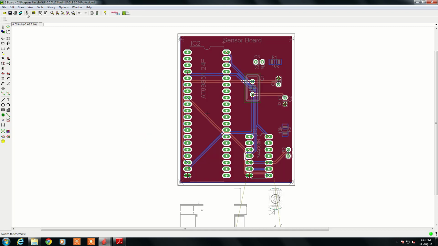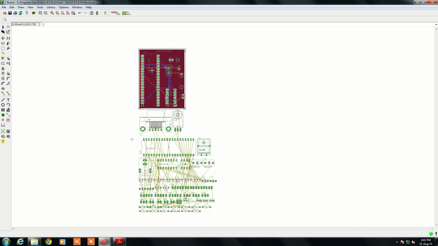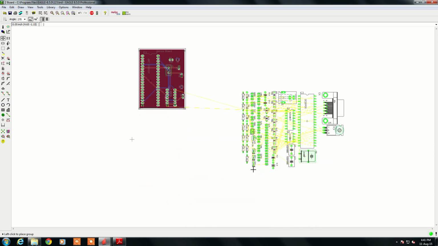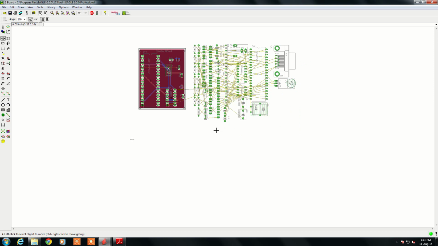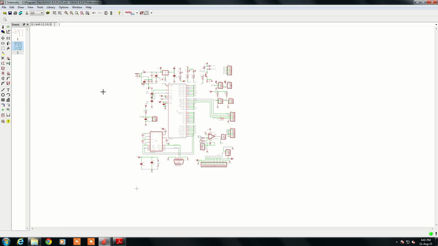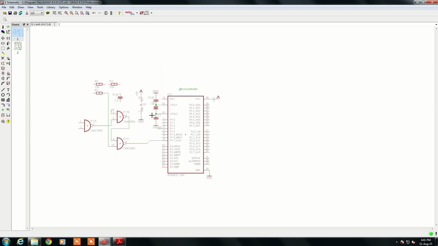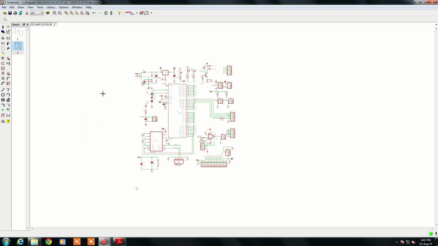If you go to your board side, now you can see this is your old design, and this is your newly added circuit. So you can place the components and move them so that both the circuits are part of your project. That is the advantage: even if you already have a designed circuit diagram, it could be imported into the existing new project.